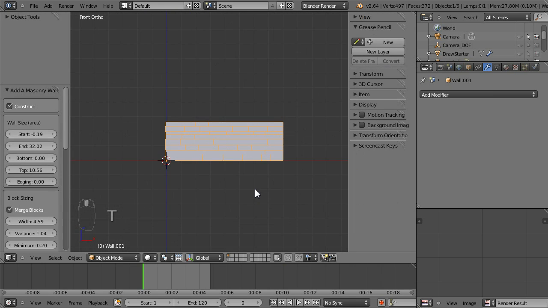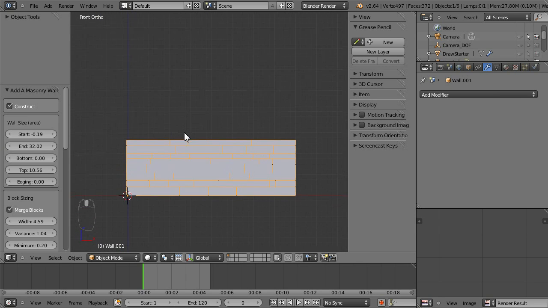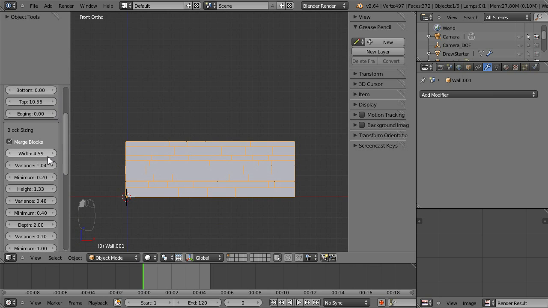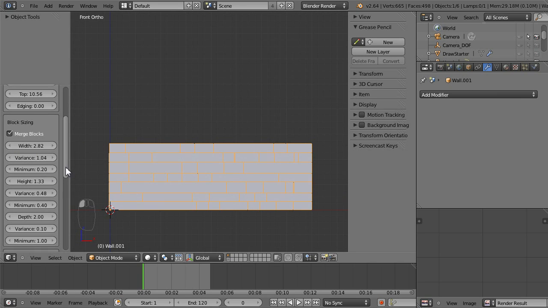I'm going to hit T, bring up my tools, and this time I want the width of the blocks to be a little smaller, and actually the height was okay. That's about good.